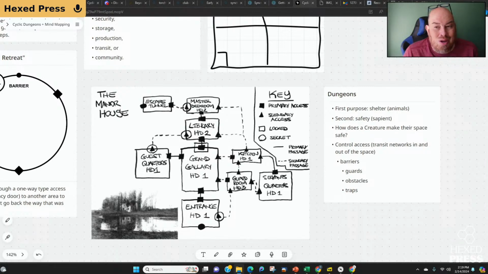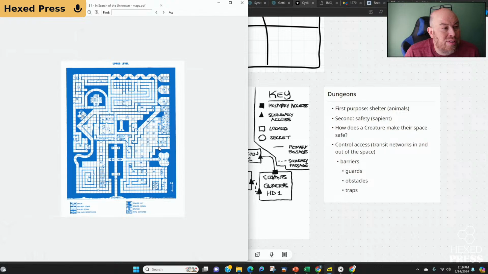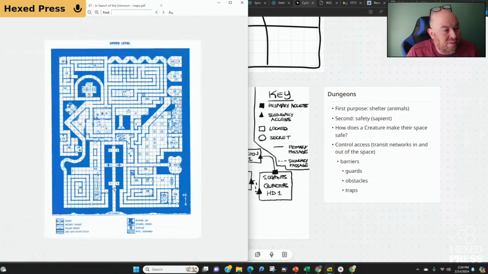But when you change it slightly and you think about it, what if instead of looking at it and saying, oh, this is caves in the unknown, or in search of the unknown, but that might not actually work for me. Instead of that, you might think, well, what happens? Would this work? Is this interesting?